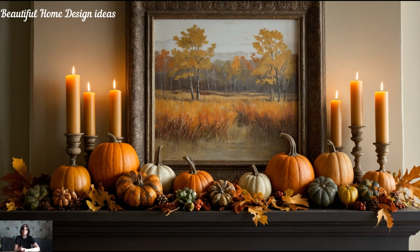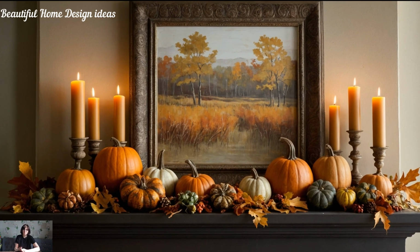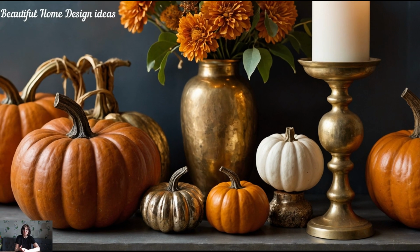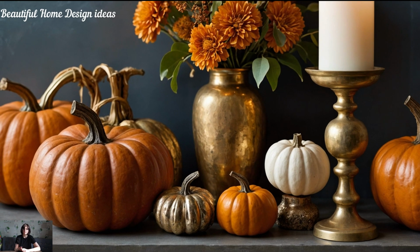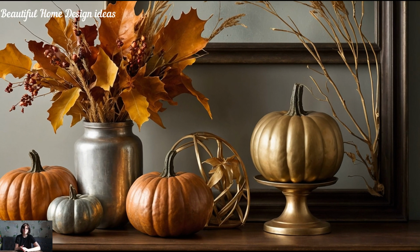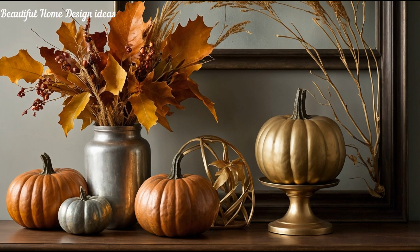Start with a base of greenery, eucalyptus or faux autumn leaves work beautifully, and build upon it with pumpkins in varying sizes and colors. For a touch of elegance, mix in metallic accents like gold or copper candle holders. Combining textures, colors, and materials ensures your mantle feels thoughtfully curated while remaining visually cozy.